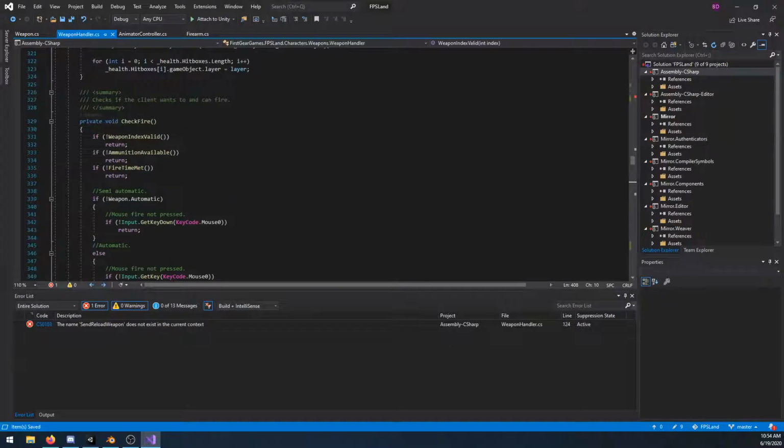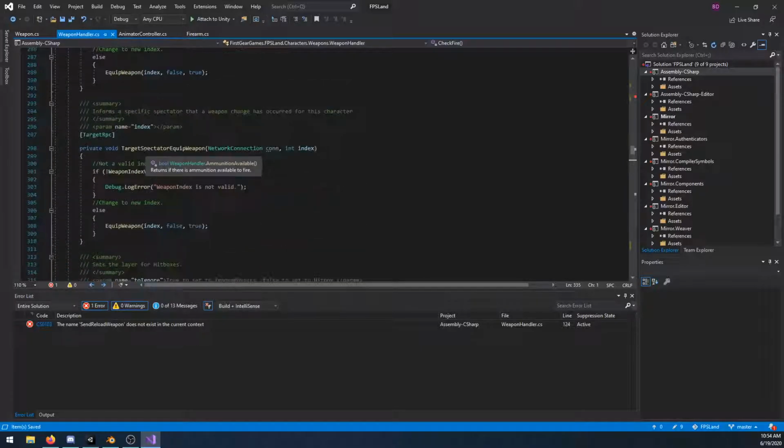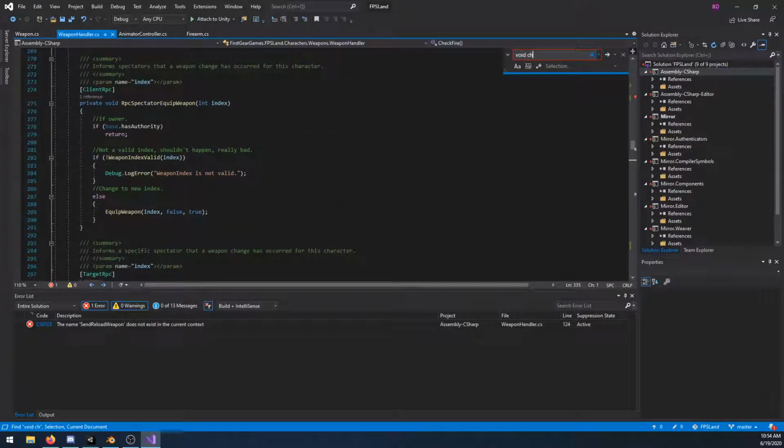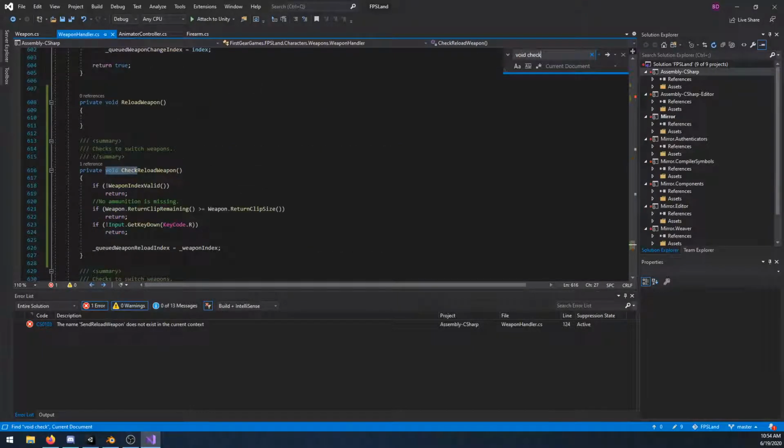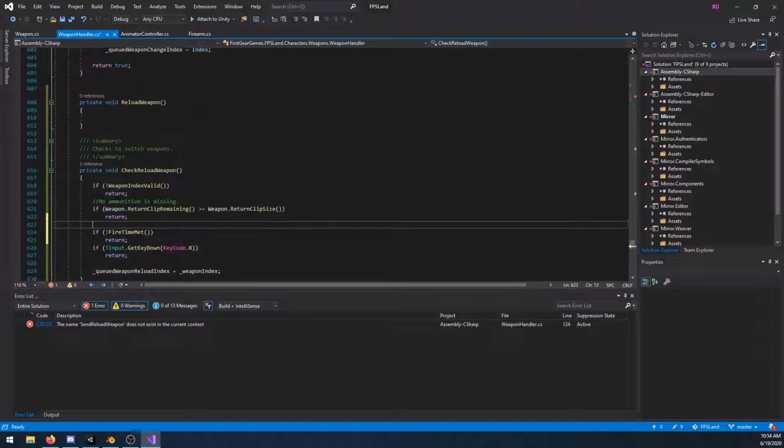With that said, let me just go up here, back to the check reload. This is probably going to be multi-line 1.